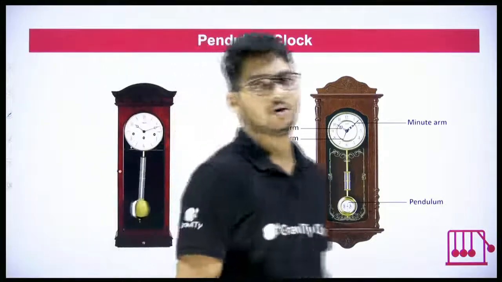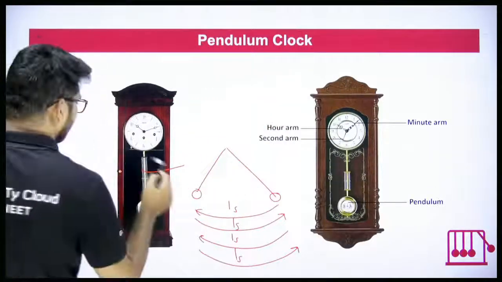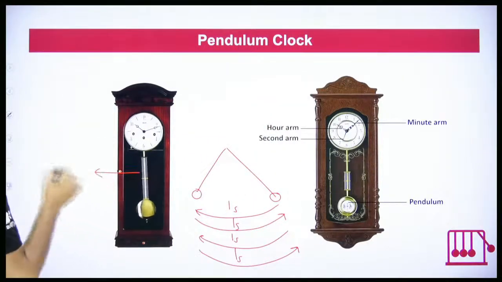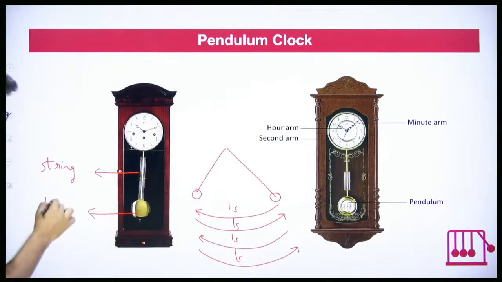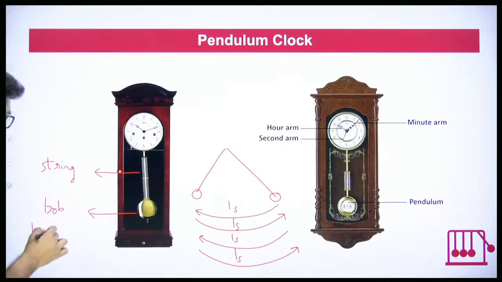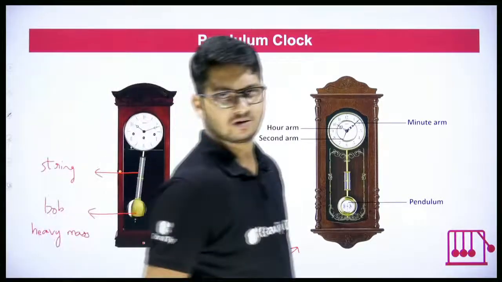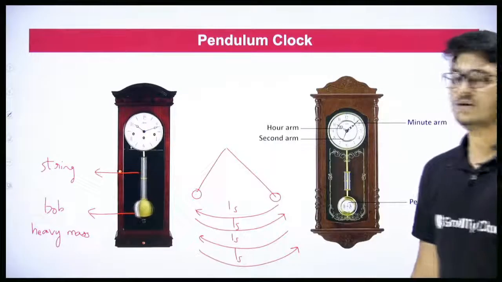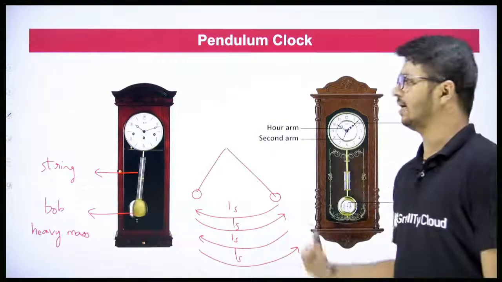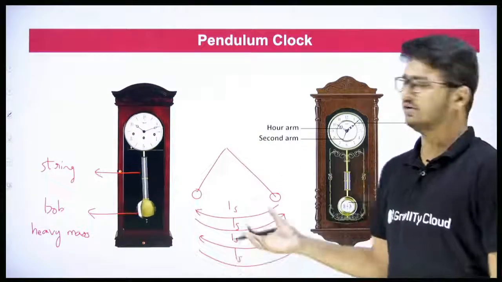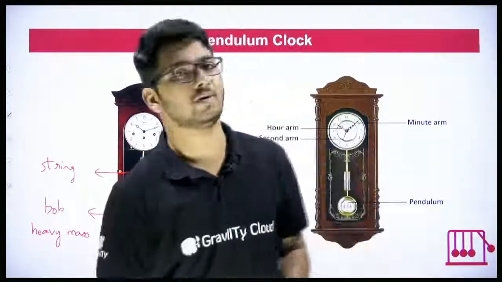That's a pendulum clock. And here in the pendulum clock, this is like a thread or a string, and this is a heavy mass. We call it a bob, which is a heavy mass. That's it. Clear? That's a pendulum clock. Understood? Good. So even these were used. These are very interesting. Even nowadays they are used, not regularly, but for showcase. But again, pendulum clocks were used for a long period of time. That's why they are important.